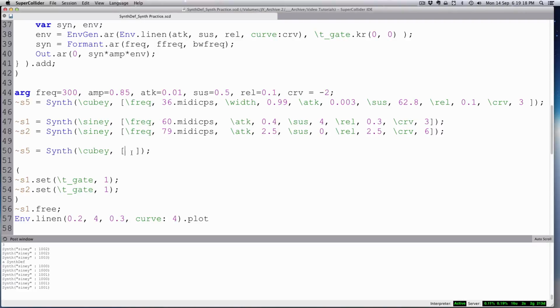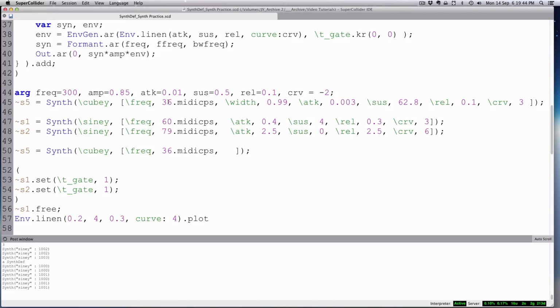And there, I changed the frequency, again, using that MIDI CPS trick to 36, which I think is 2 octaves below middle C. It's a C. Okay, and then I changed various things that are pertinent to that SynthDef. The pulse width of the square wave, a short attack, a very, very long sustain, because it's kind of a drone chord, a release, and a curve.